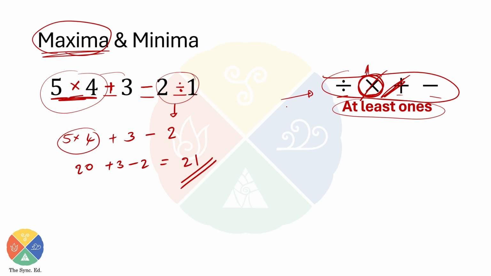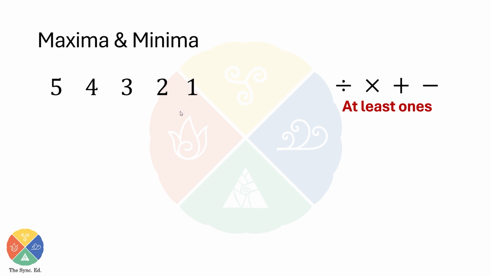Okay, see, this is a little bit tricky one, but it's still doable. Eventually we'll increase the level more. You'll see that. So I'm going to give you one more problem. Find me again, at least once. That means you can only use them just once. You have to fill in the gaps, and you have to find the minimum possible value. So take your time and find the answer.